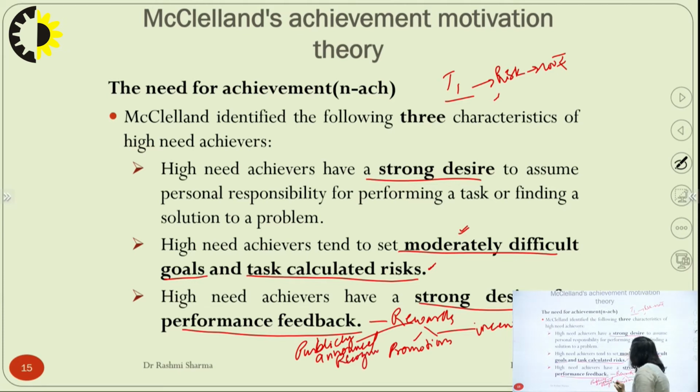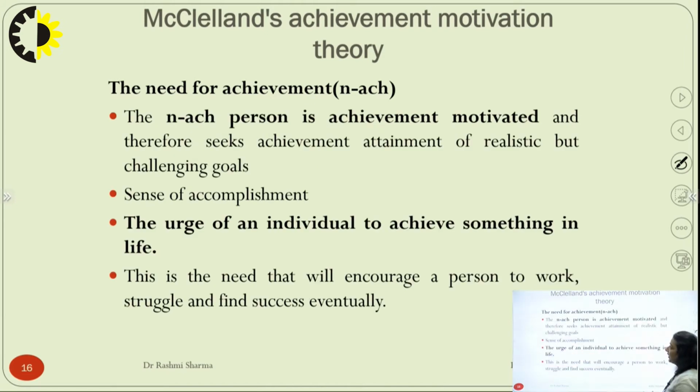So these are the three ways how they want their feedback to be done for the work which they have completed. These are the three basic things we would add to all these particular things. First is the strong desire to take the challenging work. Obviously they take the work which has a moderate risk. They calculate the risk, and then when they perform that particular task successfully or with failure, they have a strong desire to get the feedback.